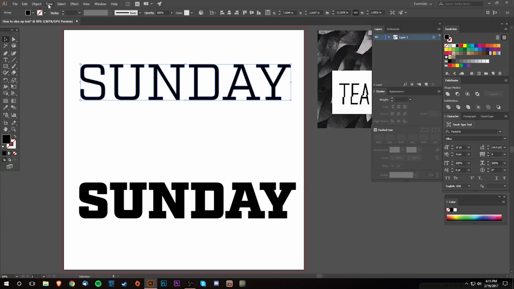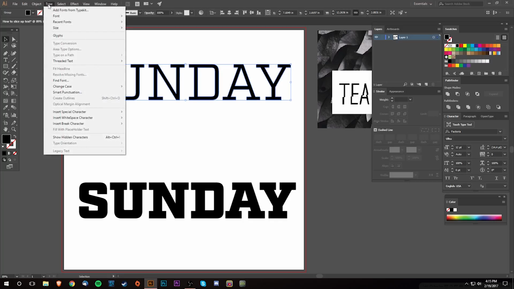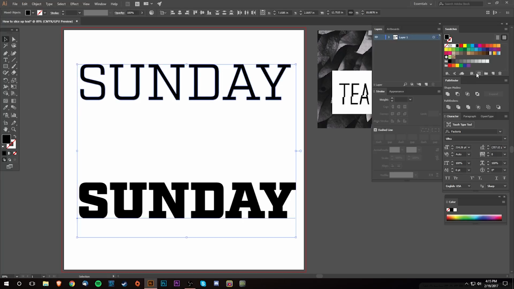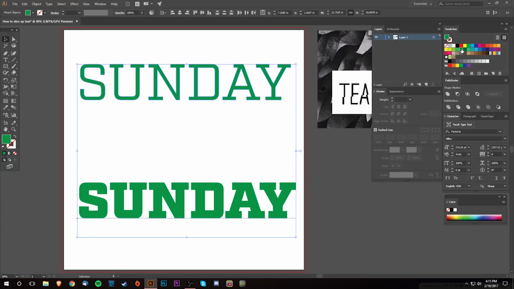And if you want to find this effect, it is under Type and then Create Outlines. And what that does is it'll just do the same thing as expand, but you don't have to go through the menu and stuff. So it's pretty cool. Okay, so to start, actually let's pick a different color font. I always use the same colors. What does this green look like? I don't necessarily like green. Let's do this weird purple.